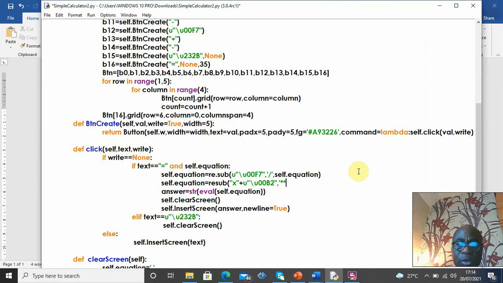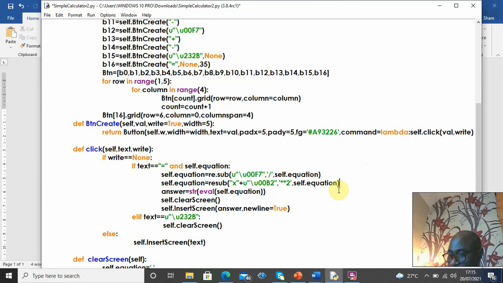The double star is for exponentiation, so I'll put 2 there and enclose the calculation with apostrophes. You can use speech marks if you want. Then I'll type self.equation there and close the bracket, and that is done.